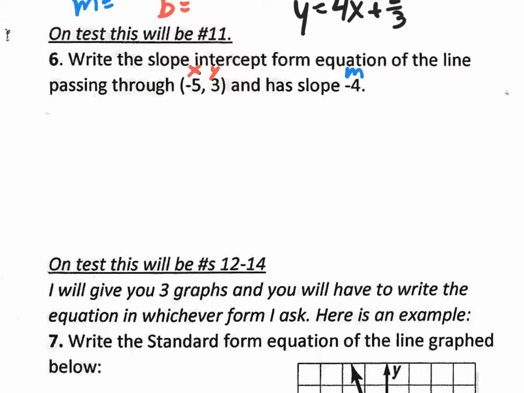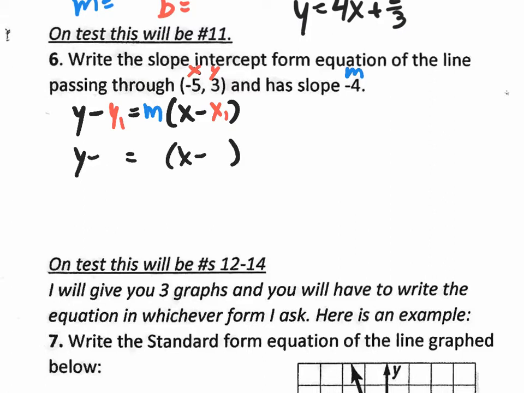So which form could you easily use? Point slope form, right? Now point slope form is y minus y1 equals m parenthesis x minus x1. And when you use this form, use blank spots. It'll help you not make mistakes. So if you plug in your values, you plug a 3 right here, your slope is -4 right there, and your x value is -5 right there. And of course, the minus minus has to change to plus plus.